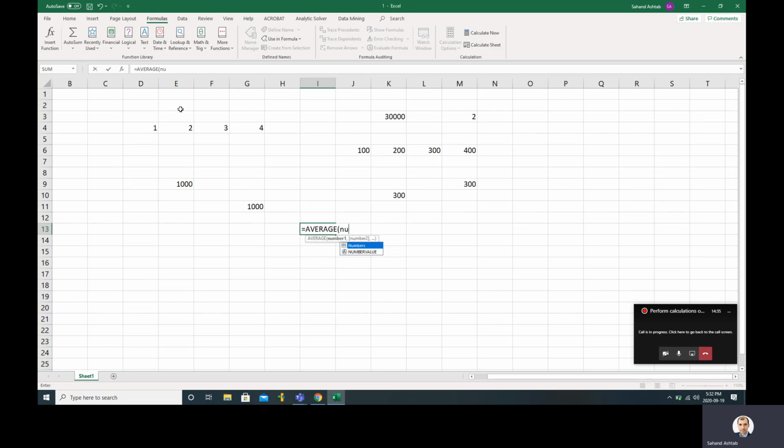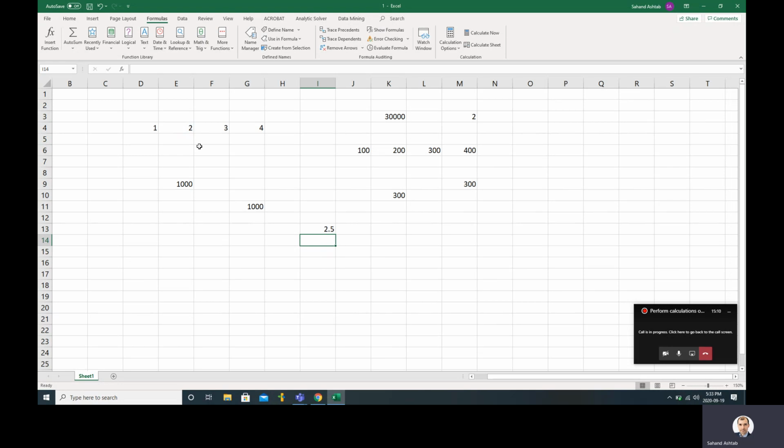Now, as you see, it is not selected yet because we have not selected numbers. But as soon as I select numbers, this set of data, 1, 2, 3, 4, is going to be selected. So I'm double left clicking on numbers. As you see, 1, 2, 3, 4 is now selected. Now I close parentheses and press enter. That's 2.5. So 1 plus 2 plus 3 plus 4, that will give you 10. 10 divided by 4 because you have four numbers, and that would be 2.5, which is calculating the average for these four numbers.